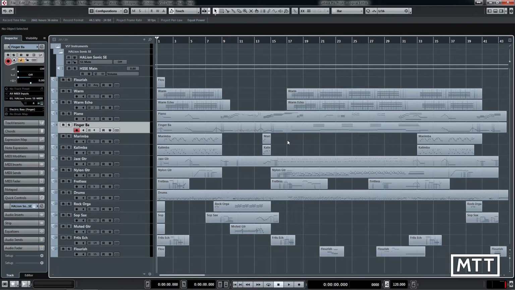For those of you who don't know, in every version of Windows since, I think, version 3.1, Microsoft has included some MIDI files, and this particular one has been present since Windows 98. You can tell a bit by the vibe of the music, but it's quite a good bit of MIDI programming. There's a fair bit of intricacy and detail in there. If you look in C, Windows, and the media, you will find a few MIDI files in there. This is the one called Flourish, and this has just been played back on HALion Sonic SE.